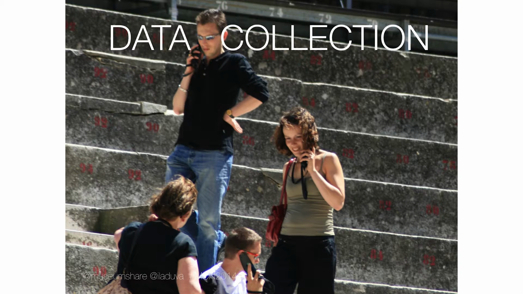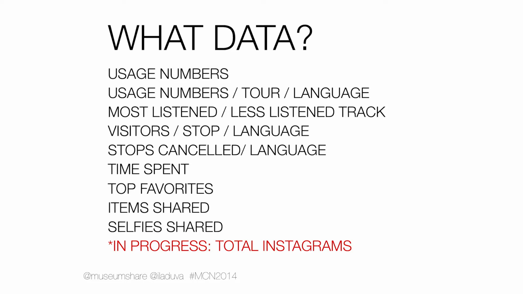The data that we can have are the usage numbers, the usage number per tour, per language, then the most listened and the least listened track, the stops, how many times visitors stop the listening, the time they spent using the app, the items shared, the selfies shared, and then the Instagram pictures they will share also, which is in progress.